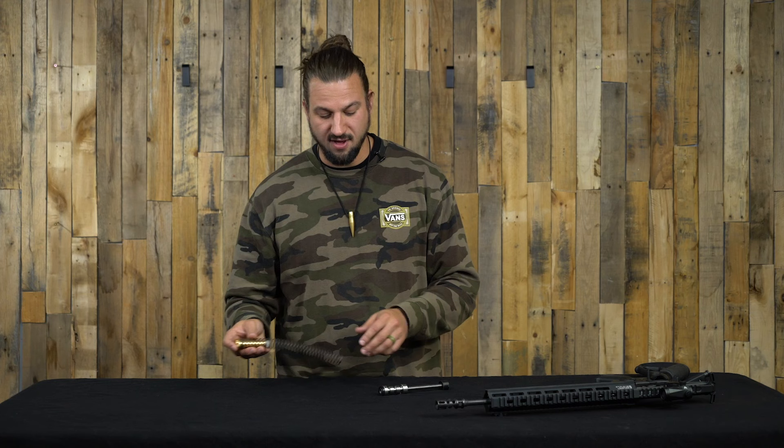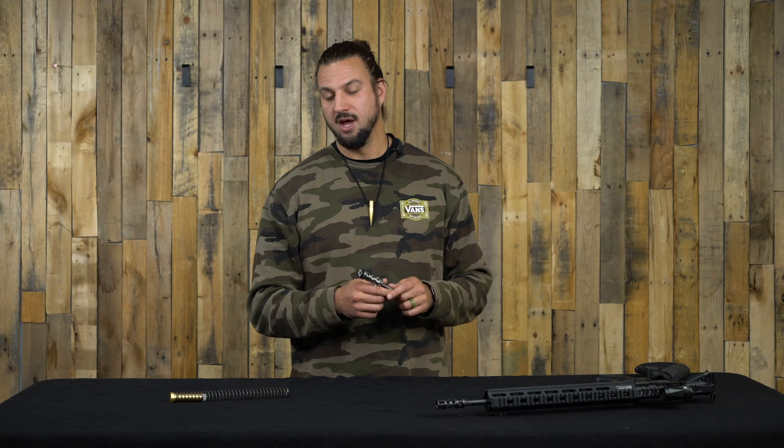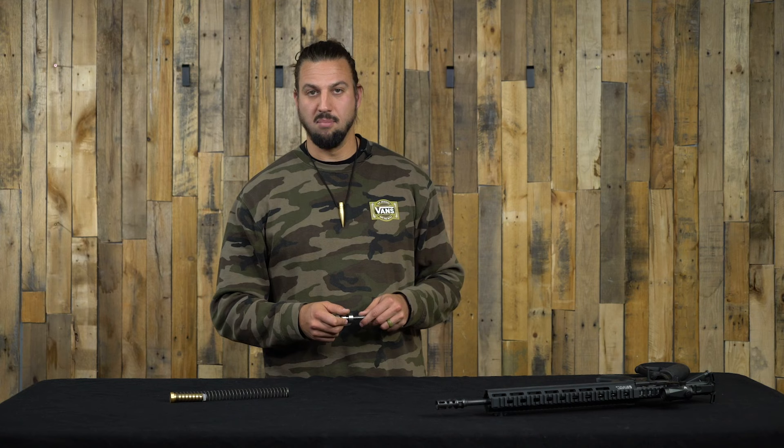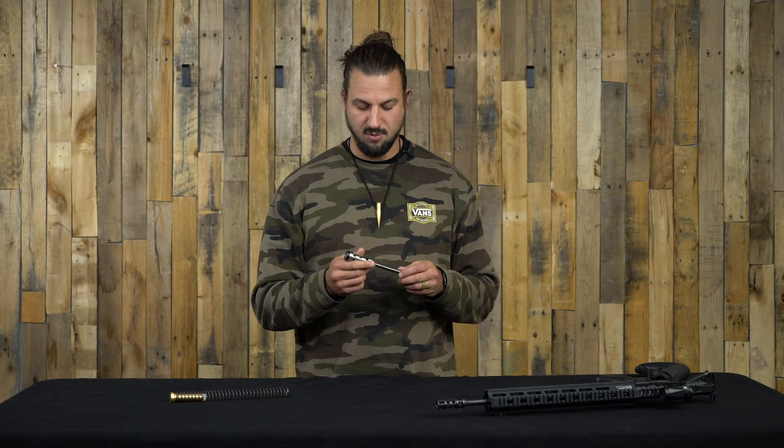With Omaspec we're getting a product that is going to last a really long time under a lot of work and pressure — which is what we want when putting it in our firearm. Even setting aside the specific features of the SMB, this is going to be an upgrade to your buffer system — a nicer, smoother setup than a standard buffer and spring, especially if you were going with a really basic budget option from the get-go.